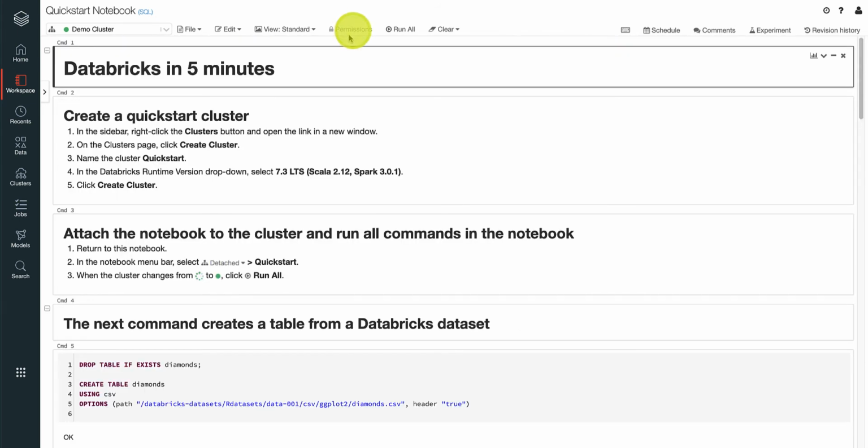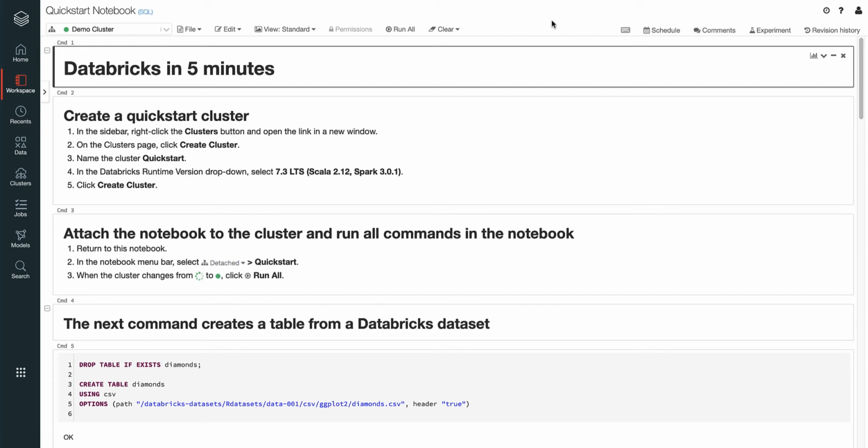Depending on the level of access that you have, you might or might not have access to this permissions button. By default, all users can create and modify workspace objects. That includes notebooks. That's unless an administrator enables workspace access control. Workspace access control is going to limit individual permissions and will determine your user abilities. So for example, in this workspace, I do not have administrator permissions. That's why I see that this permissions button is grayed out.